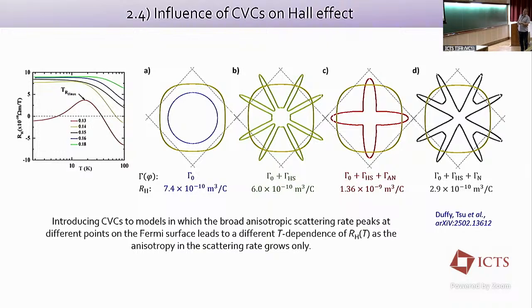So if you take the isotropic case, you essentially get the Drude estimate. You just put in hotspots and everything else is isotropic, it reduces a little bit. If you use the charge fluctuation model, you see the Hall coefficient gets larger. And here with this combination of the hotspots and this anisotropy growing where the hotspots are closest, you see that the Hall coefficient is strongly reduced.